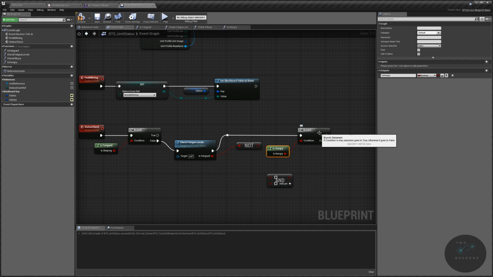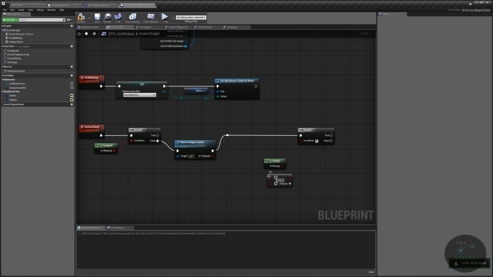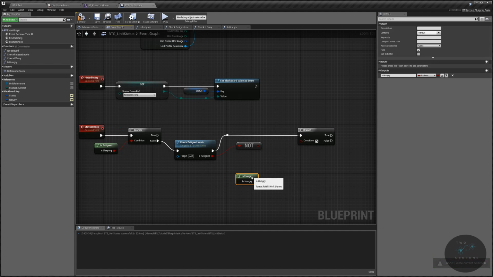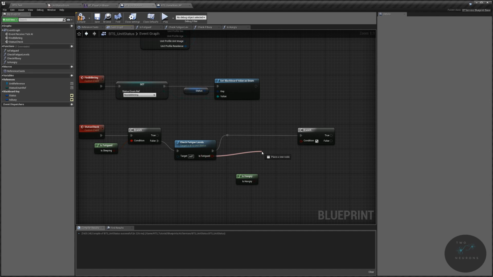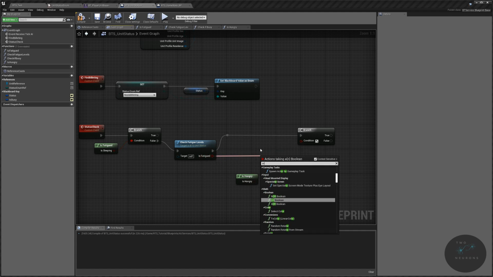But we don't want this to fire if the unit is fatigued. So it's actually not a not there. We're going to need, actually it might be, sorry. Let me put that back in. All right, so I am mistaken on this. What we want to do is, are they fatigued and are they hungry? If both are not true, then we want to run through the check. Actually, we're going to not do an and, we're going to do an or instead.